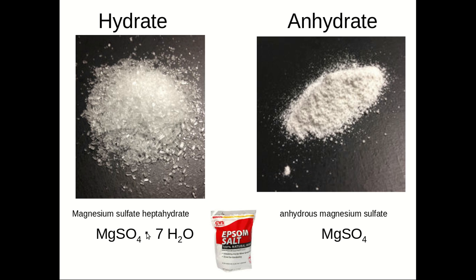You see this dot? It looks like the multiplication dot in algebra, but it is not. This dot just means that you need 7 water molecules for every magnesium sulfate formula unit in order to prop up the crystal that you see here. This box-like crystal structure is supported on the inside by water molecules.